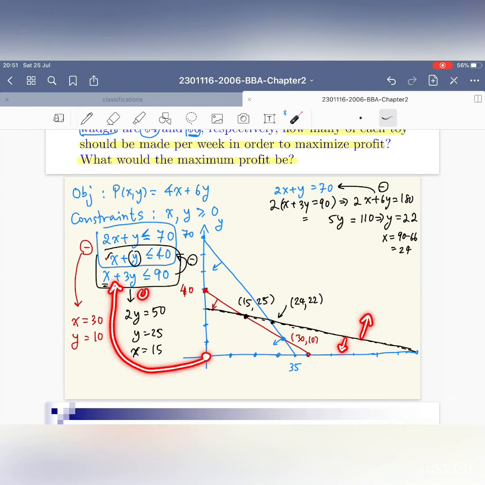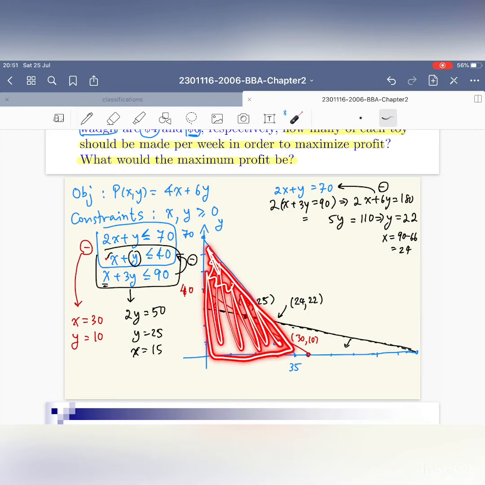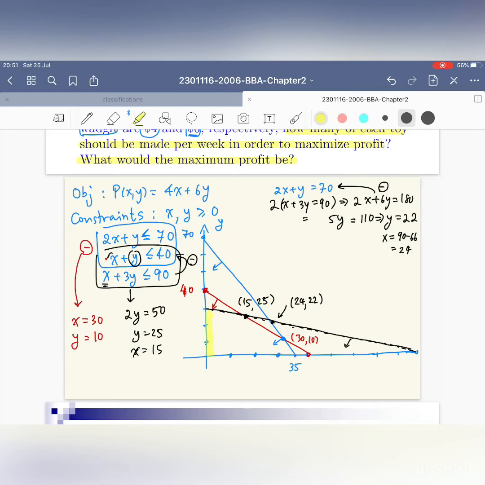Again, the 0, 0 is here with the below region. So as you plug in, you have 0 less than or equal to 90, which is okay. So the region must include this origin point, so you need to do the one below. The red is also the below region. The black is also the below region. So it means that the feasible region is the one bounded by these 5 points. 1, 2, 3, 4, 5.